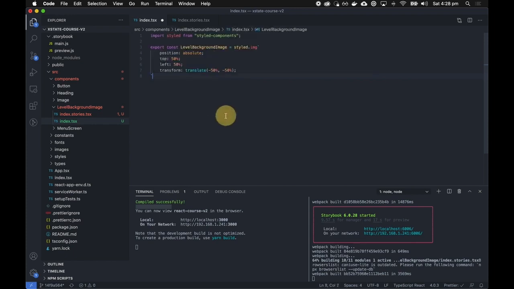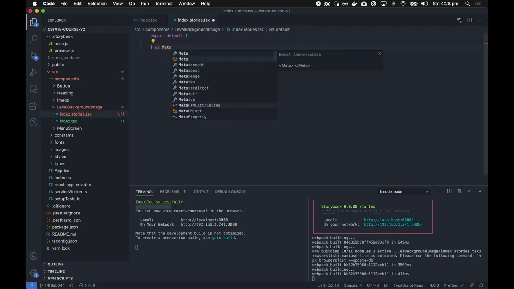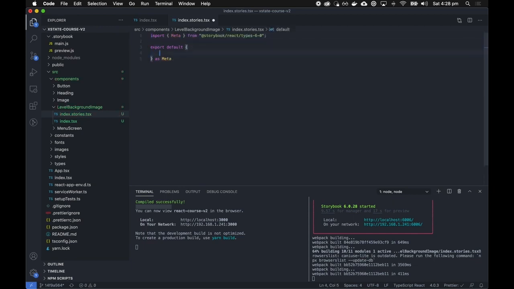Okay. Now we need to write a story for it. So export default as meta. And the title, again, it will be in the small components category and level background image.